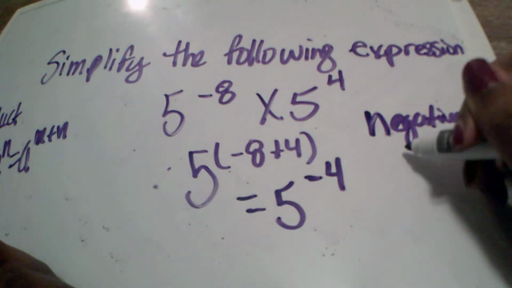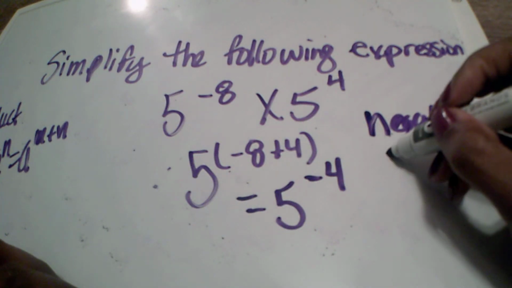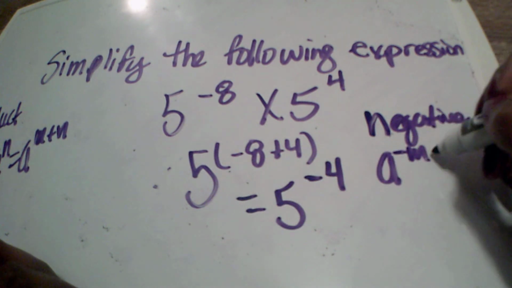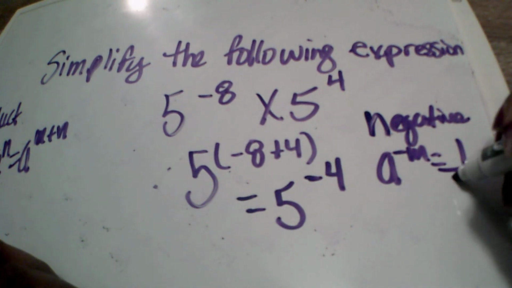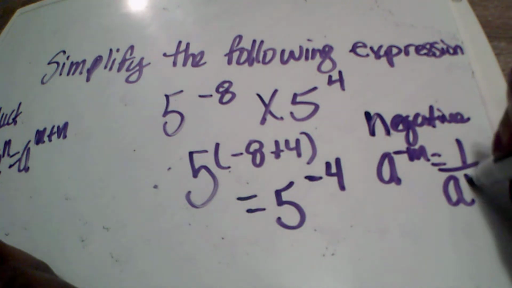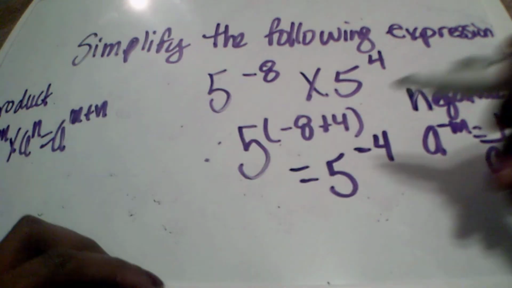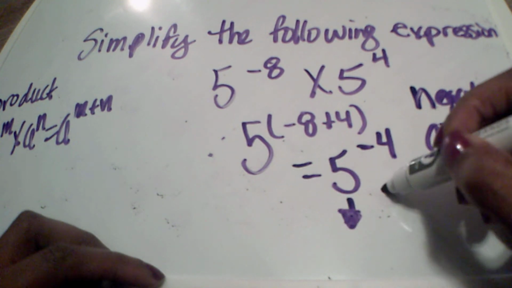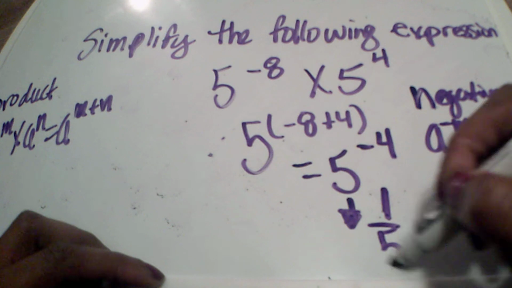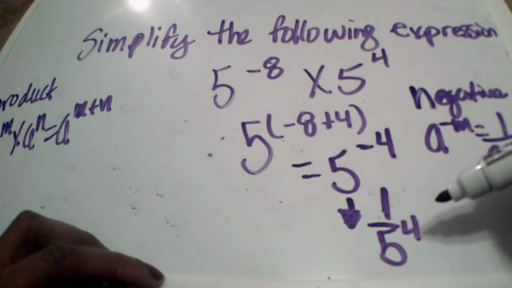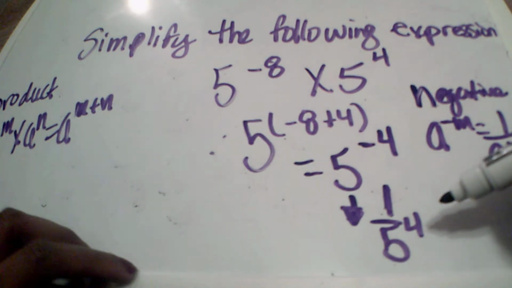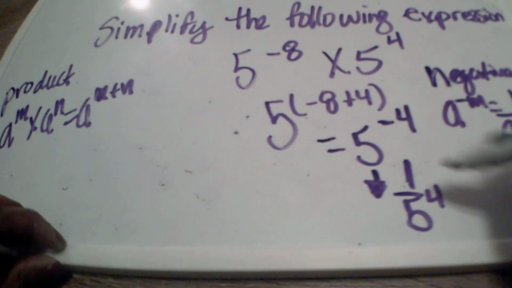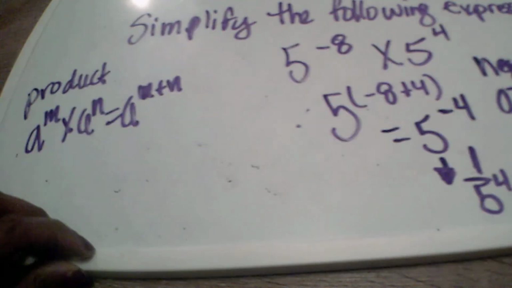Now, of course, we can't leave it like this, so now this turns into the negative rule for our powers. And what does it say? When we have an exponent with a negative power, you need to put a 1 over that number and change the power to positive. So that's what we would do. We would put a 1 over 5 and change it to positive. Of course, this is another one where it did not give us the answer choice in a simple form, so we have to simplify further.